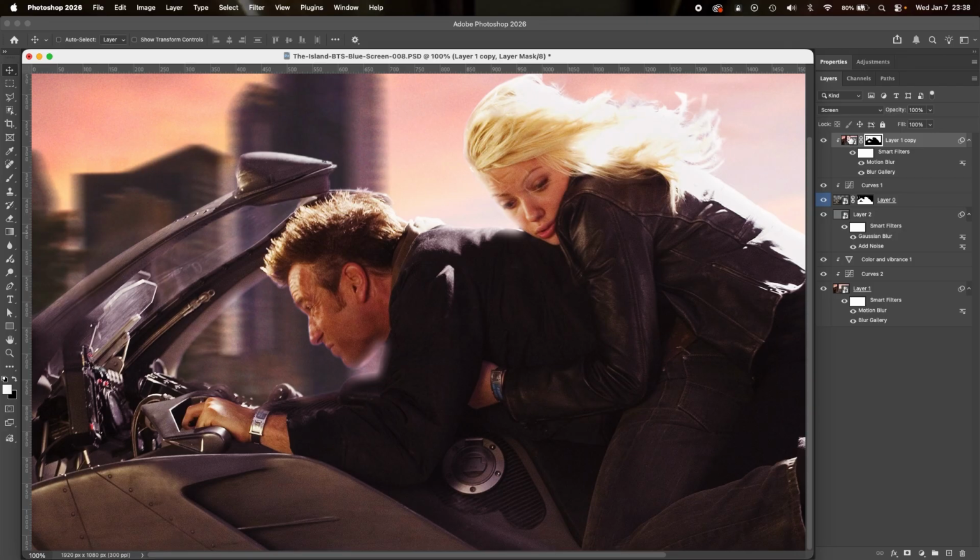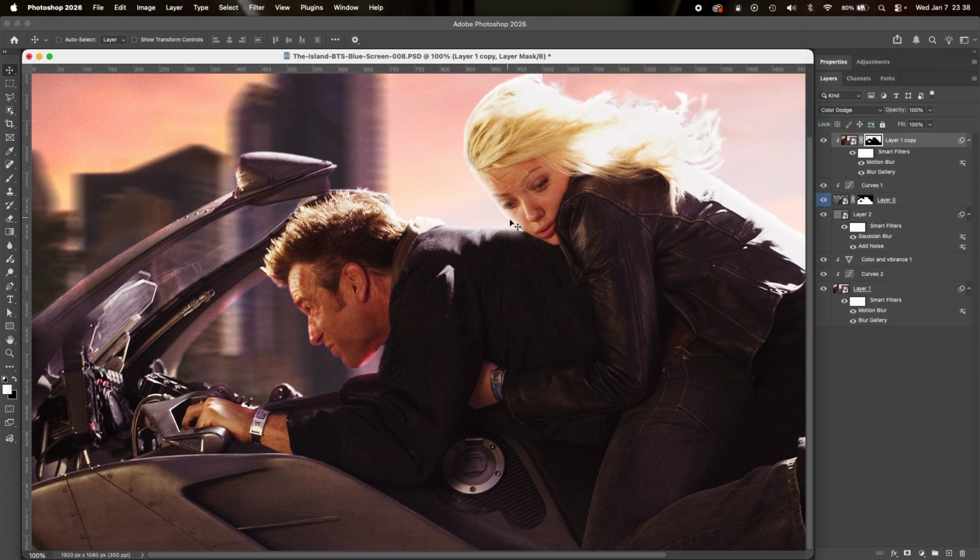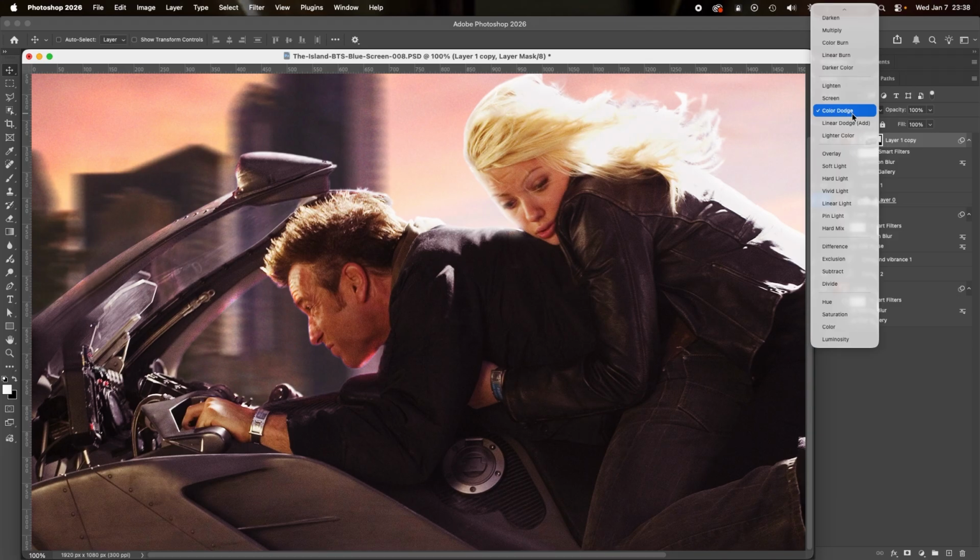Now notice that I'm using the exact same background with the motion blurs on it. No matter what you do, you're going to want to take this background, even if it's not blurry, and give it some type of blur, because you don't want any distinction or details in here. You just want diffuse light. So screen, and then color dodge, that gets some interesting stuff, but also you don't really want your light wrap to be brighter than your background. That's not quite going to work. So you see, that doesn't look quite realistic. It's way too much. And then, of course, linear dodge.